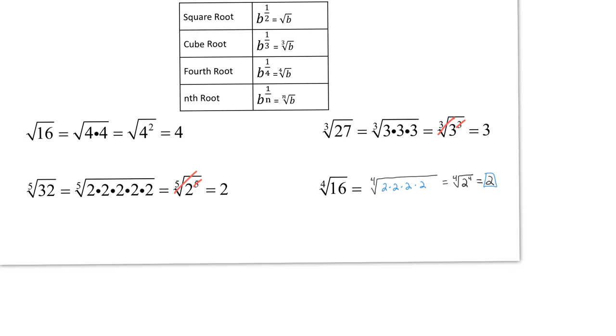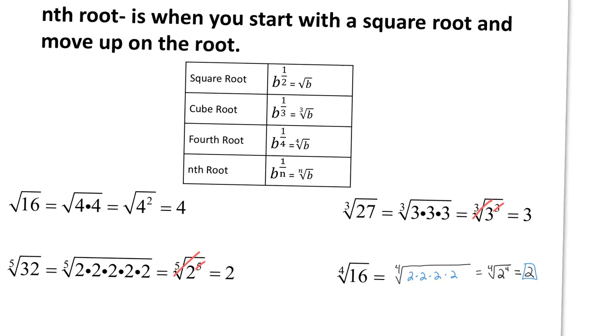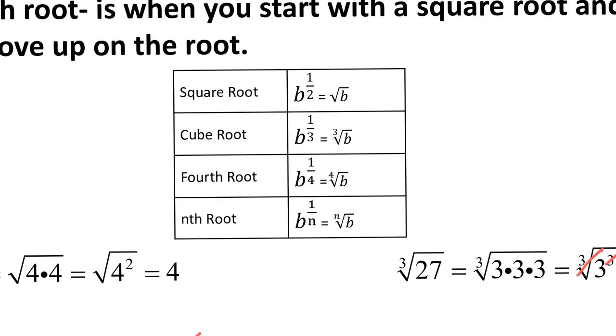Now, the next step. Now that you know what a cube root and fourth root are, let's look at the definition here. When you look at the nth root, which means the third, fourth, fifth, sixth, seventh, eighth, ninth, 10, and you can keep going to infinity, you can write it as a fraction. So when you look at the radical, let's look at the fourth root here. The radical has a little 4 outside, so this means the fourth root of the number. You can write it as an exponent in fraction form, and that's exponential form. Okay, you have a rational exponent.